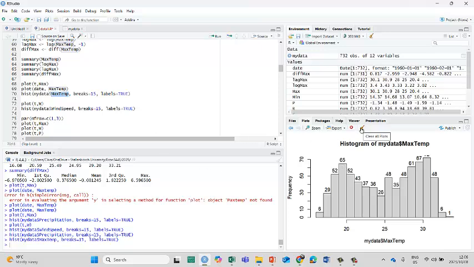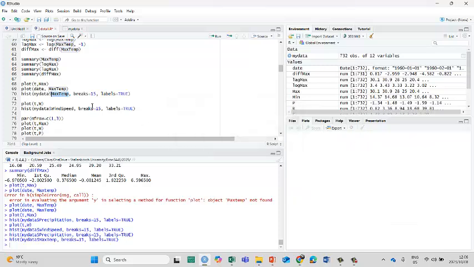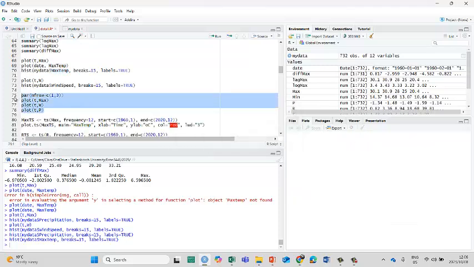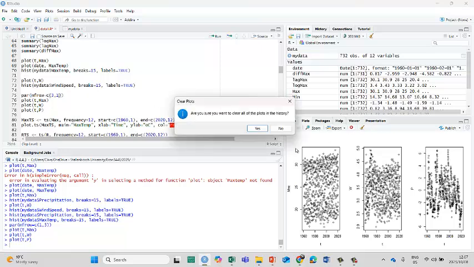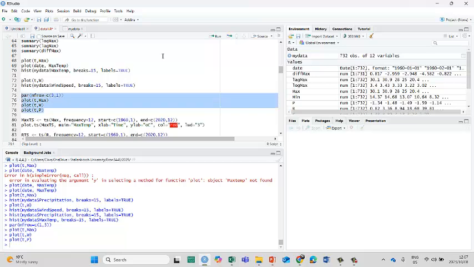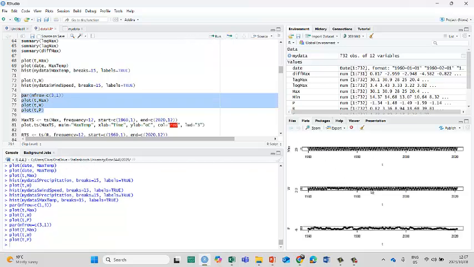Then let's just clear that. Then if we want to add a number of graphs, we can do that. So basically, this is the column row format. So one row, 3 columns, and the 3 variables that we want to plot. If I change that to 3 and 1, it will be 3 rows and 1 column. Let's quickly do that. See, 3 rows and 1 column.